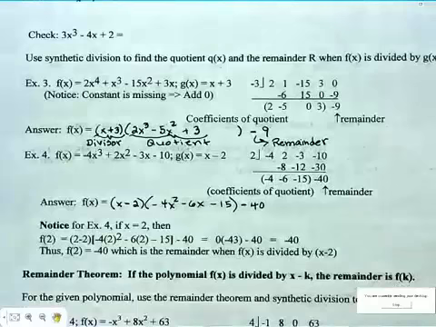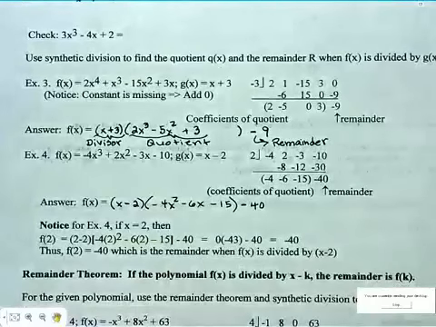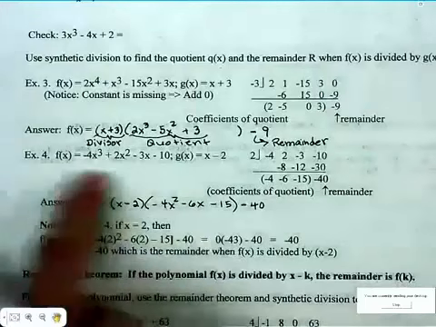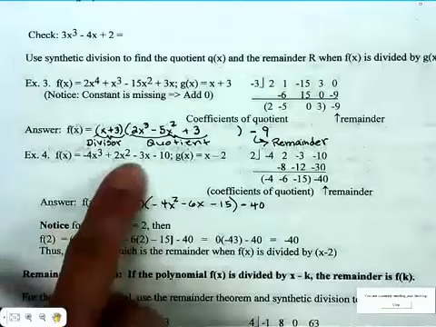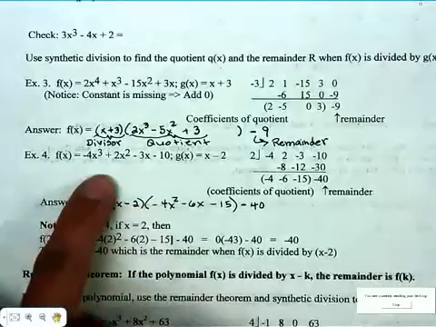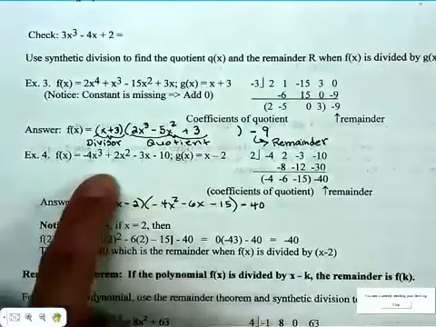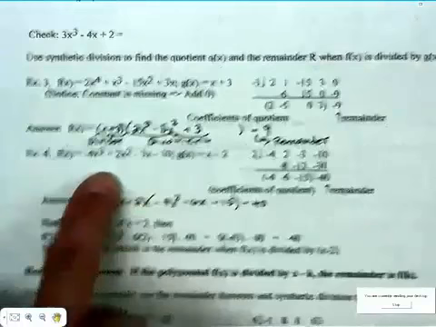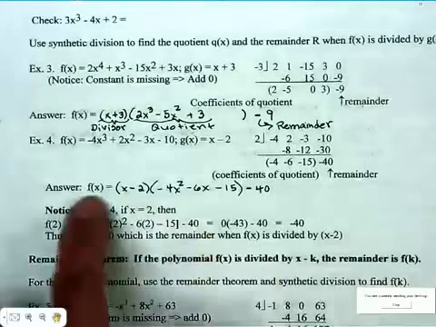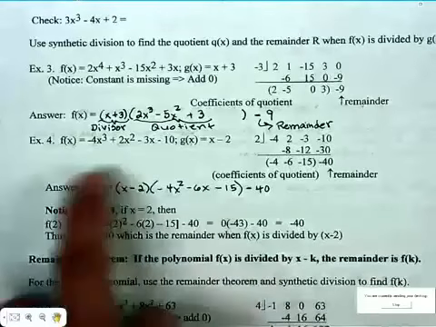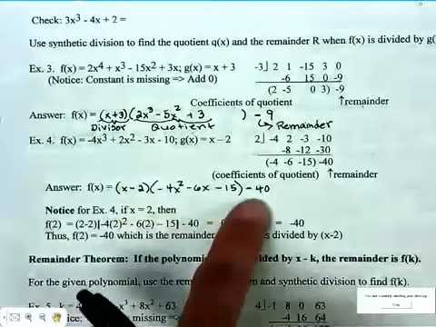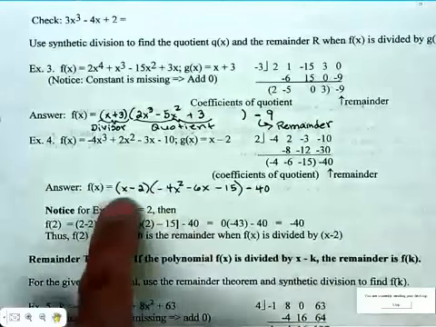Now, I'm not giving you a harder way to do something easy. If you just gave me this function and said find f of 2, I wouldn't use synthetic division to find f of 2. I would just plug 2 into the function. But you're just supposed to be noticing something here. If you use synthetic division with 2 in the box, and then you find f of 2 using this instead of that, it always just turns out to be the remainder, because the divisor, if you let x be 2, is going to be 0.